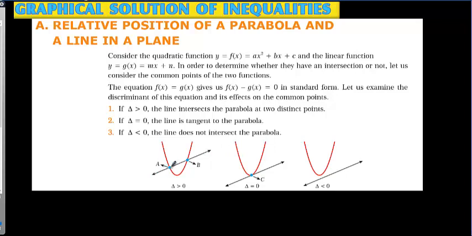One of them is they will intersect, one line and one parabola. They may intersect at two different points, or they may be tangent to each other, tangent point, this point it is, and they may not intersect. And how we are going to understand which solution we are going to find, or which of the result we are going to get.